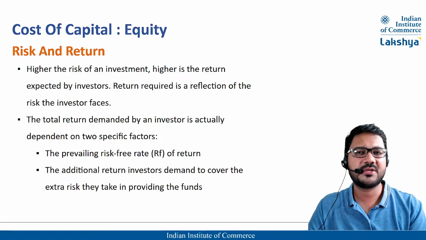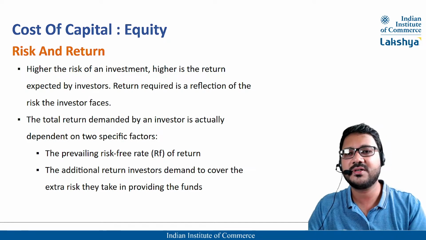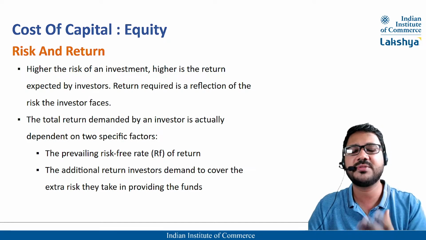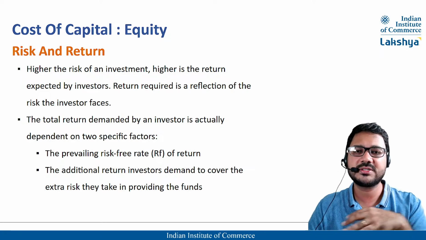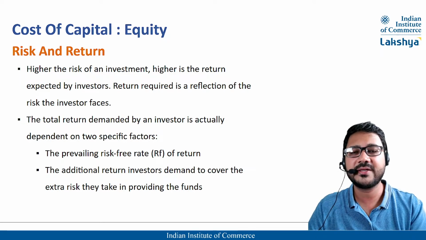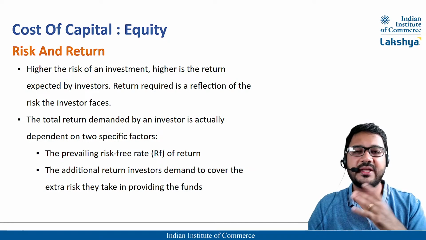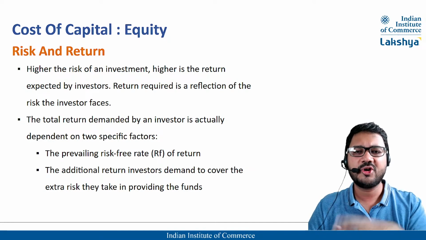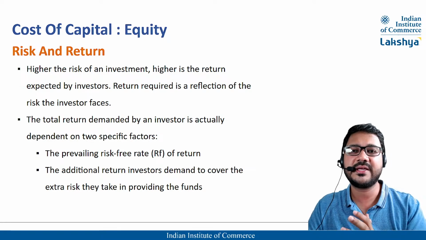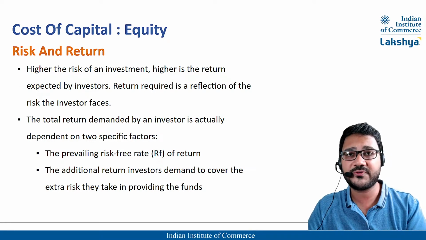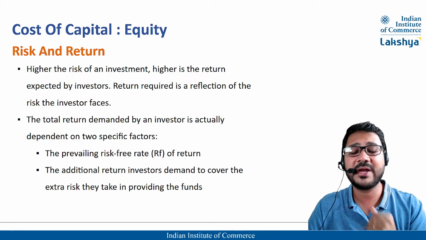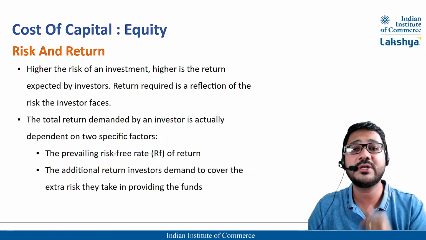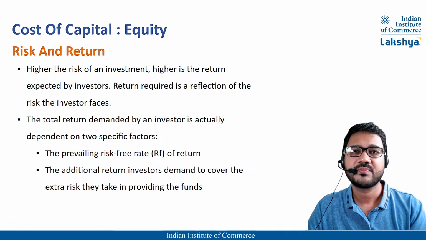Why is it risky? Because it's into EVs, and EVs are still just catching popularity. We don't know whether EVs would continue, whether some other technology will come into play. Okay, there are hydrogen cell cars, there are hybrids. There are a lot of futuristic things that Tesla is doing, which may or may not pay off. Therefore, high risk. However, the shareholders of Tesla are prepared for that risk. Why? Because they want higher returns.